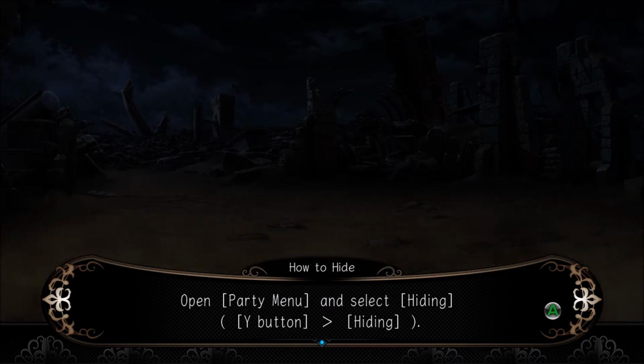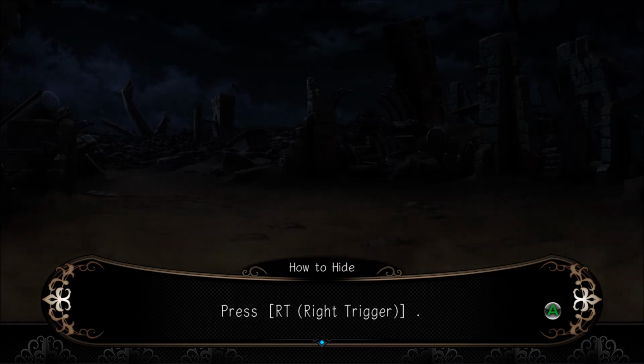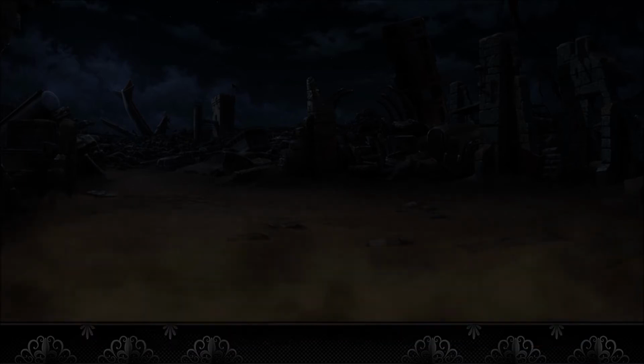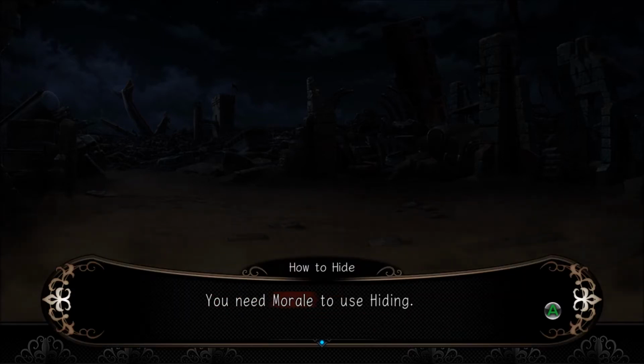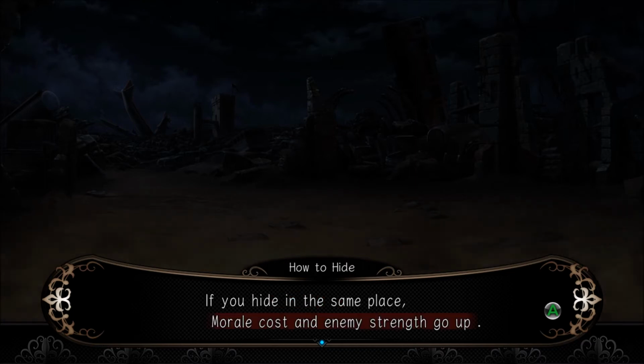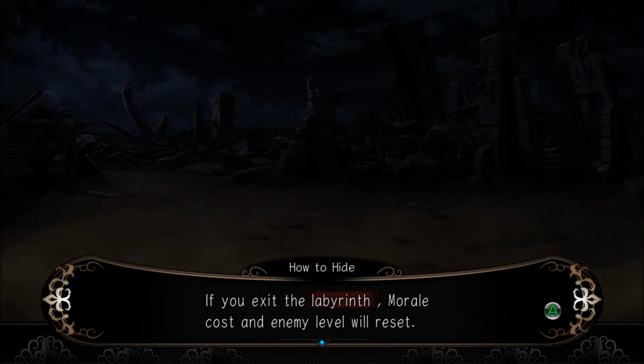Open party member, select hiding, Y button, hiding. Press R trigger. Nothing will happen if you don't hide using the hiding point. You need morale to use hiding. If you hide in the same place, morale costs and enemy strengths go up. If you exit the labyrinth, morale cost and enemy's level will reset.